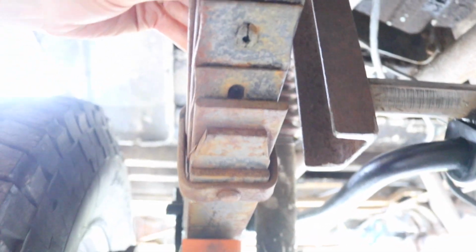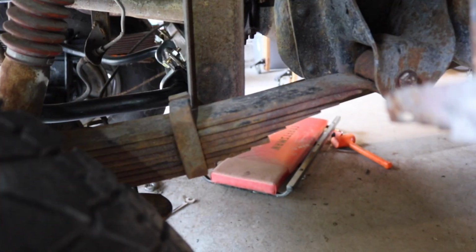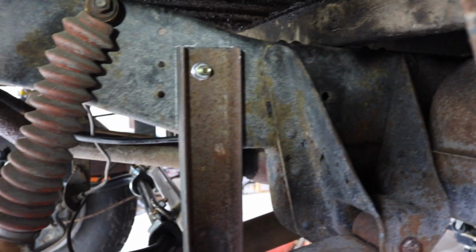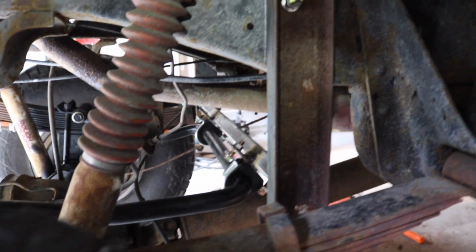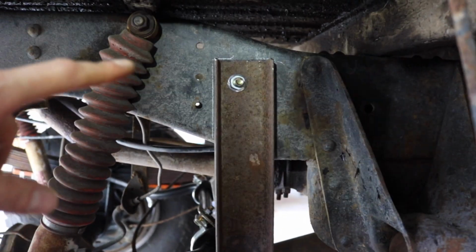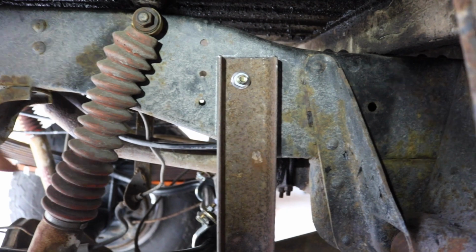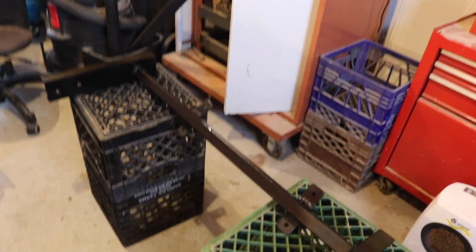Got the sway bar bolted up. It fits. Everything's good. Now that cross member is bolted up, you can see the sway bar back there. There you go. So now that this is bolted up and tightened with one bolt on each side, I'm going to mark it now, center punch it, and just drill through the frame with one more 1/2 inch bolt both sides.